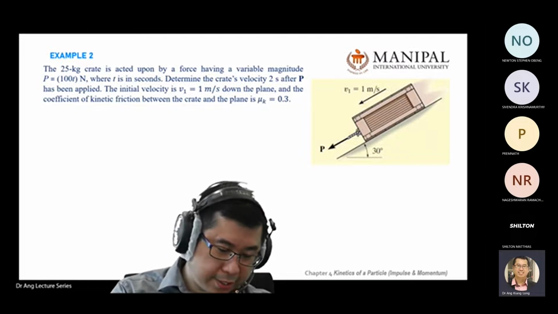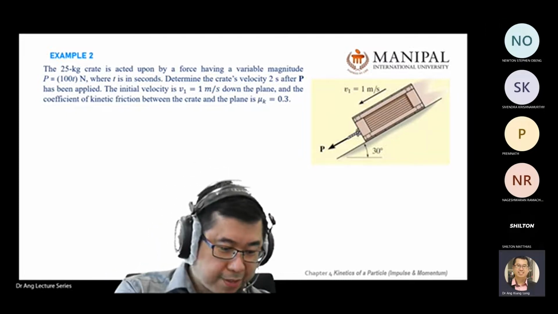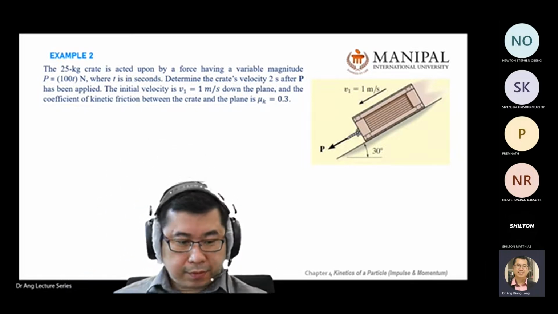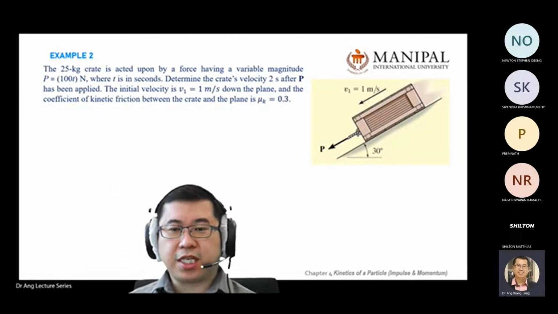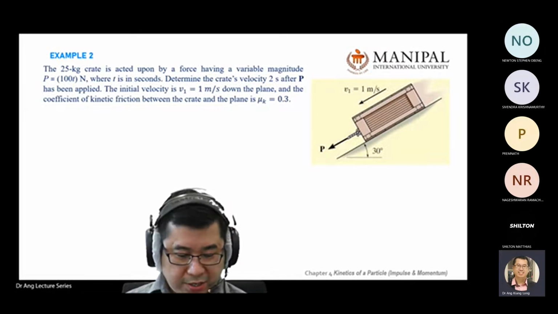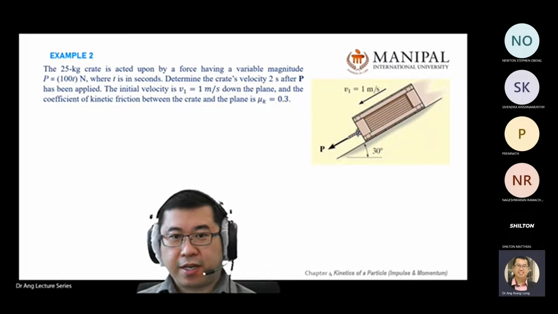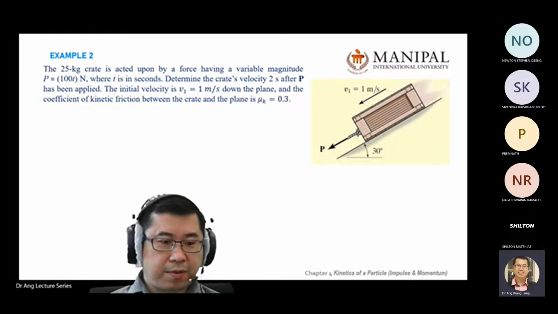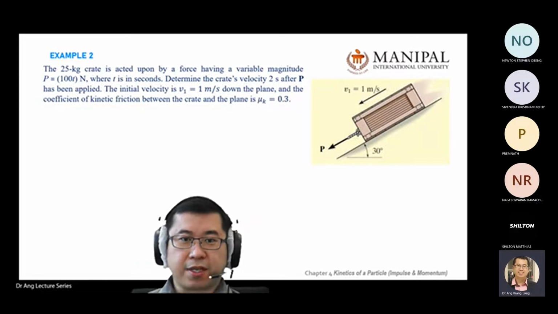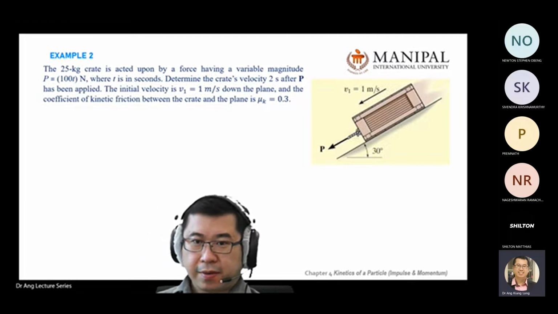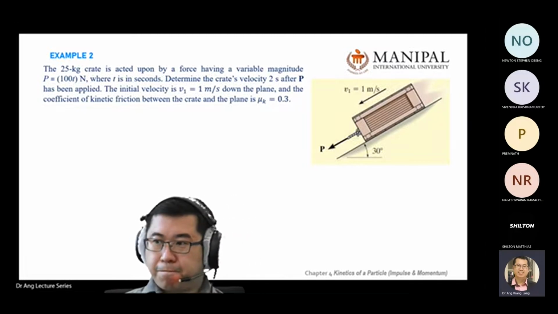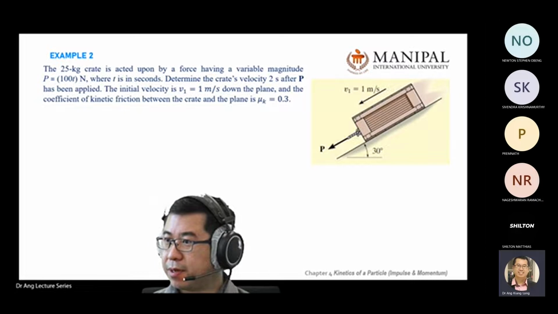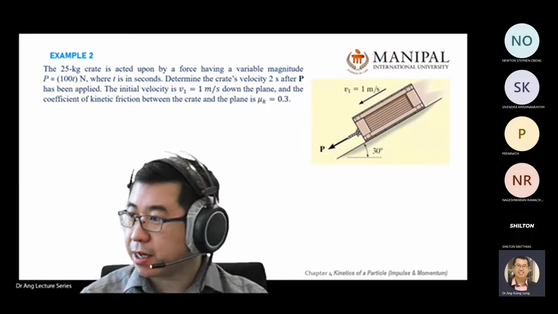I asked you to draw a free body diagram. I want to see forces. I want to see your axis. Show me your positive direction. You can use x axis or y axis, but you have to show me the positive direction of your x and the positive direction of your y. And then Nageshwaran, you share your answer to the chat room, and everyone can look at it.